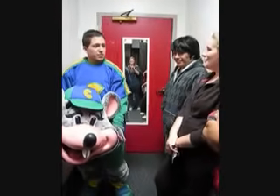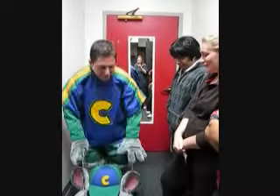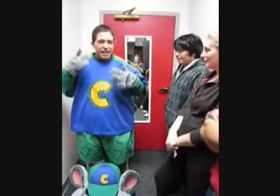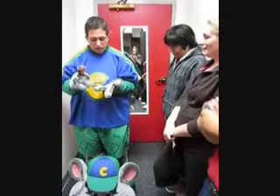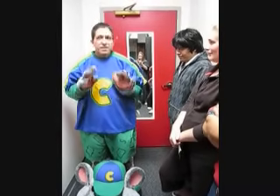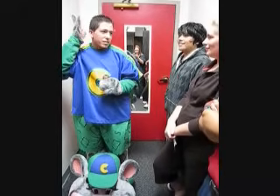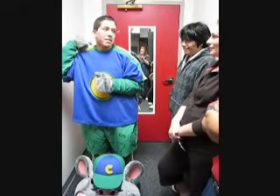If you have long hair, it's recommended that you put it kind of in a bun. Because if you put on the head and your hair can come out, a little kid can pull it or question it, and that makes Chucky not look real. So it's really important that your hair is in a bun, so when you're walking, kids won't see the hair coming out of the back of the head.